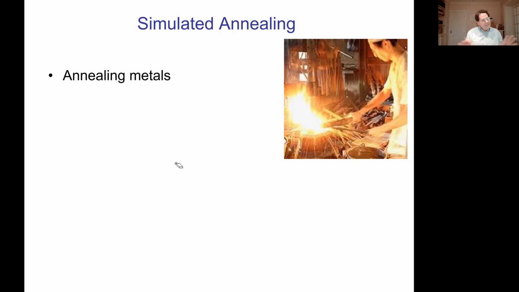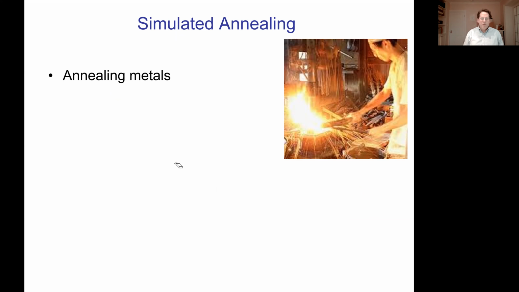Okay, so that's the idea of hill climbing in general. Let's talk about a specific approach for hill climbing. Simulated annealing is sometimes called a meta heuristic. A meta heuristic is a broad idea that you can apply to a lot of problems, kind of like greedy algorithms or iterative algorithms. These are all really broad ideas.